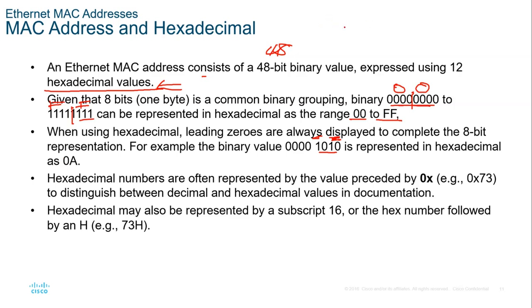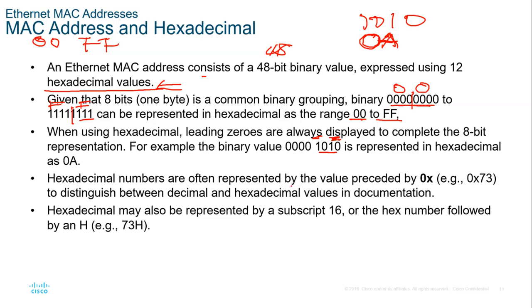So in case, let's say I have 1, 0, 1, 0. If I convert it, I will get 10, but in hexadecimal it will be A. Since the MAC address has to be represented in hexadecimal as a range from 00 up to FF, and here we have A, automatically I will add a 0 here to make it a complete two-digit value.